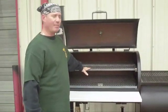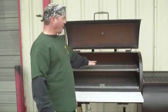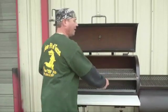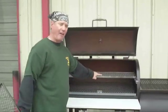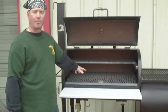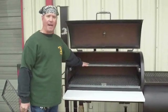You have a unique Gator Pit design — I'm the only one that makes this particular design on the top shelf. On the top shelf you have a full-size sliding tray. The unique feature is that the front half is removable, allowing you to slide the back half in and cook larger cuts like whole turkeys or beer can chickens up front, without removing the entire top rack and losing cooking capacity.